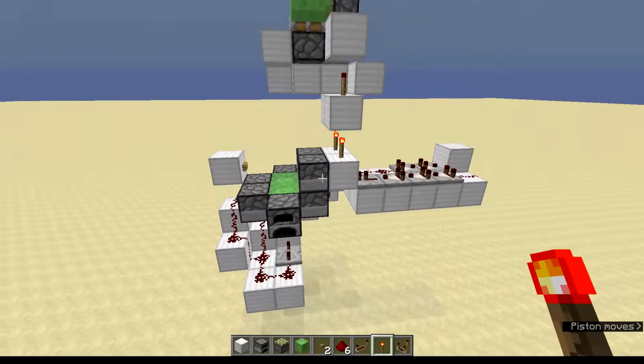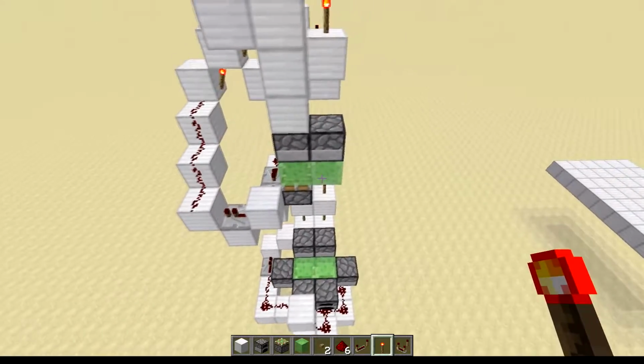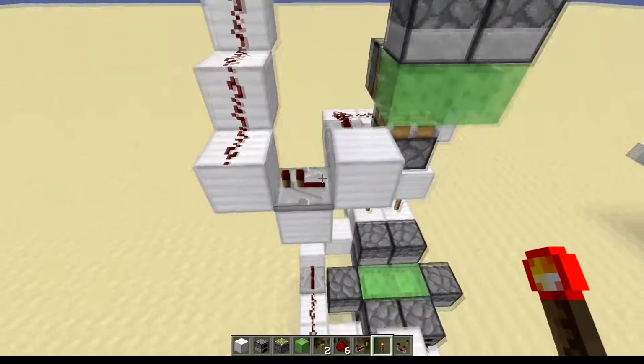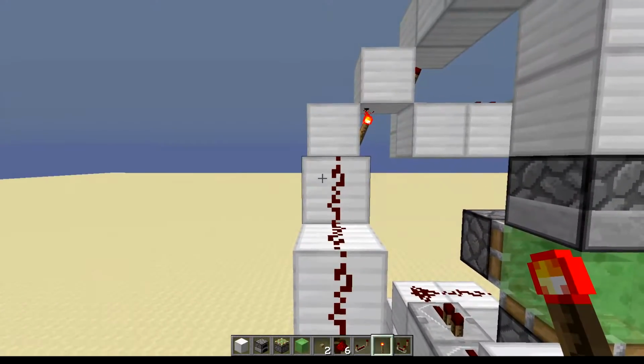Okay. Now, let's take a look at it again, just to be sure. Alright. Here's your first extension. And to get from this point to the third, you have to steal the signal off of this block in the front and send it up.